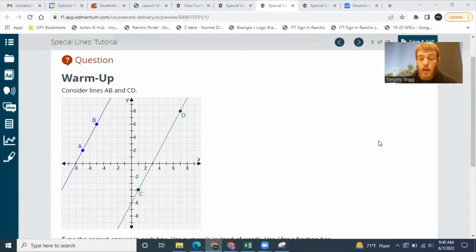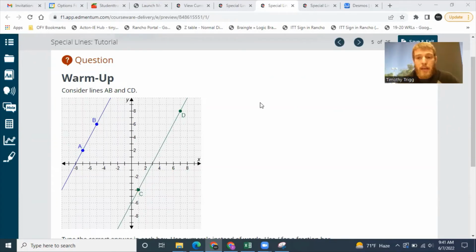A couple things we're going to talk about also is parallel and perpendicular lines. And I'll give you a little bit of a spoiler up ahead: parallel lines have the same slope, perpendicular lines have opposite reciprocal slopes. I've talked about this in other lessons, but we're going to go over it in full detail here. So if it doesn't fully make sense right now, that's okay. Just follow along, write down everything I write, and I guarantee it'll make a lot more sense. All right, with that, let's get started with the tutorial.